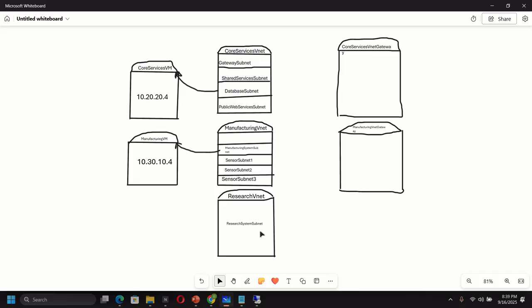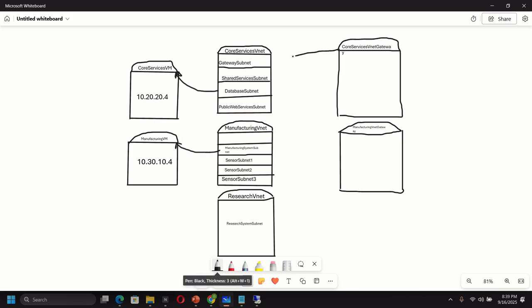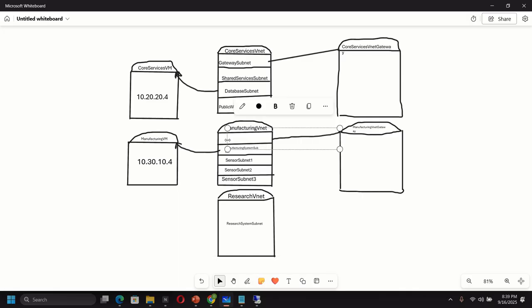Then this particular one, that is the core service VNet gateway, was connected to this subnet gateway, and this particular one was connected to another subnet gateway here. Remember, we created another subnet gateway.